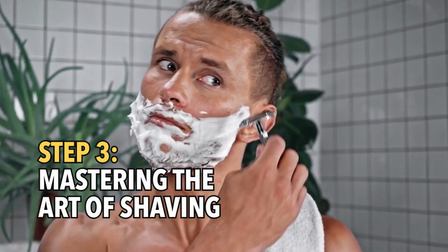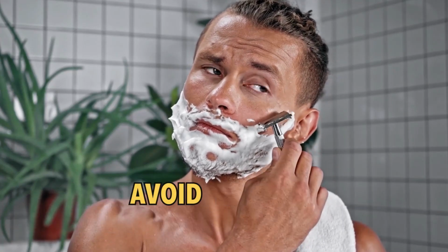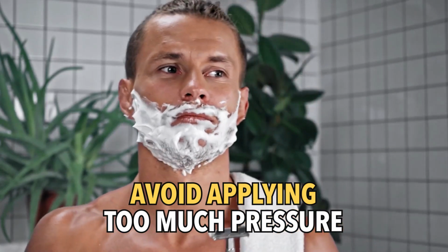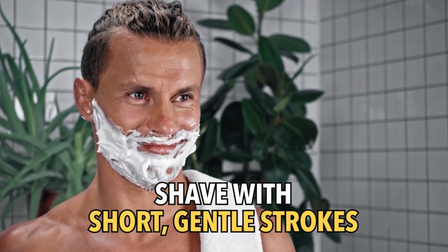Step 3. Mastering the art of shaving. Hold the safety razor at a 30-degree angle against your skin. Avoid applying too much pressure. Let the weight of the razor do the work for you. Shave with short, gentle strokes, always going with the grain of your hair to prevent irritation.